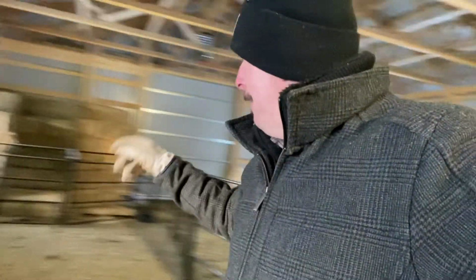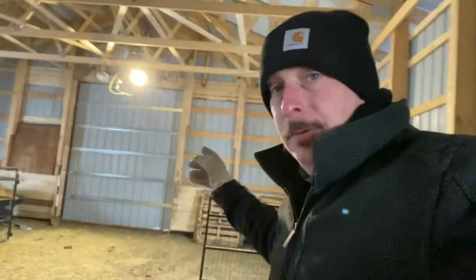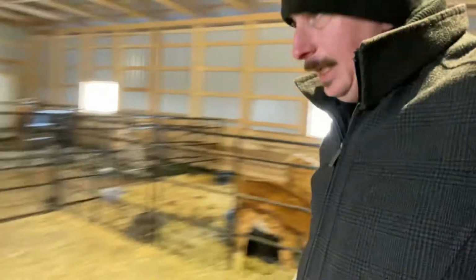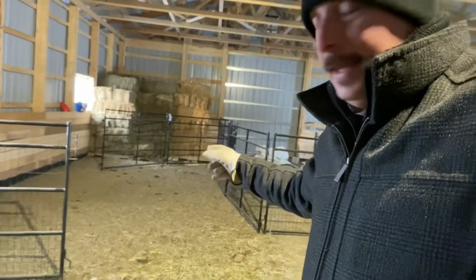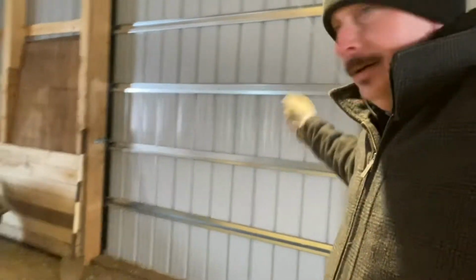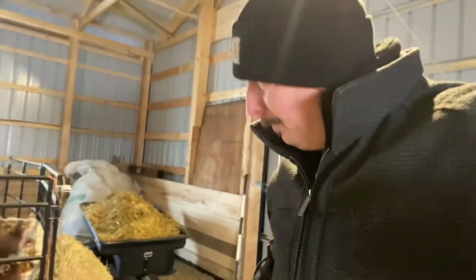I'm just gonna grab a hay bale for the calves, get them topped up with a little bit of food. And then we're going to open the big door there and let the sheep in. The other thing I got to do is get that wagon unloaded. So I let the sheep in. They can come through, go into that pen there. And then I'll take that wagon, pull it out by hand and go dump it off in the field somewhere.